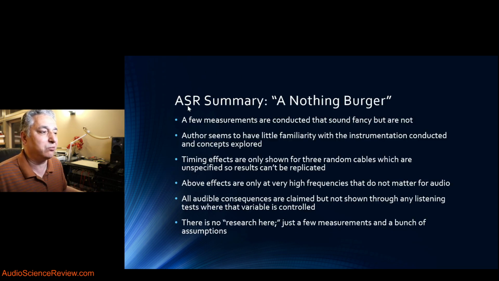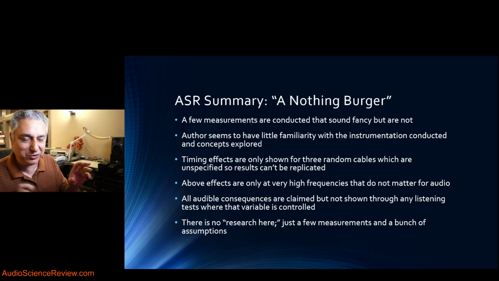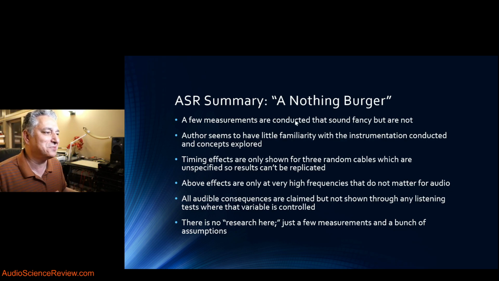So what is my summary? If you didn't understand any of that, that's okay. Just when somebody says, check out this scientific proof, the answer should be, there's nothing there. As the saying goes, it's a nothing burger. The handful of measurements performed sound fancy because I use this scope and that thing, and here's a bunch of formulas and everything. The measurements are trivial. They show that the author doesn't understand the tools he's using, doesn't understand the topic.